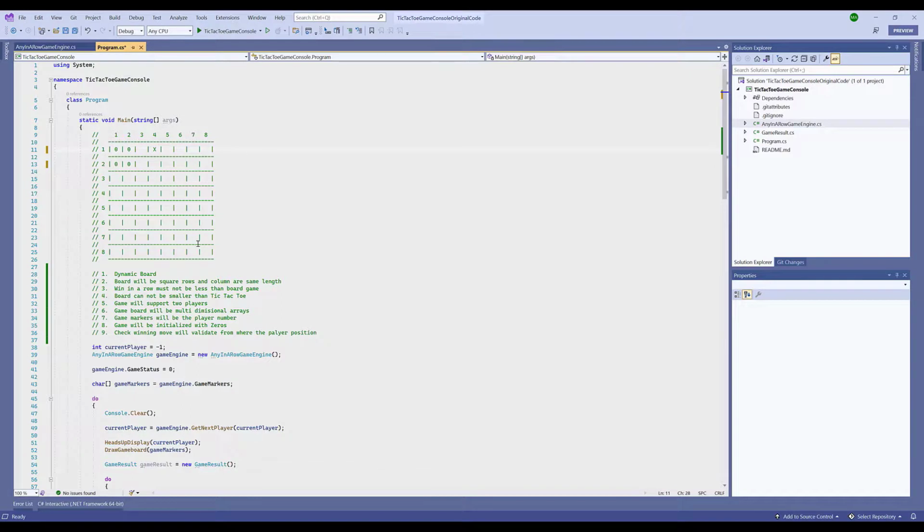And then how we're going to validate the winning move is that wherever the user made a move and placed their marker, we're going to check the winning move from that position. Before, we used to just go from the very top and check horizontally, vertically, and diagonally if there was a winner, and that was pretty simple and easy. We could have done the same thing, except what we're going to do here is do it a little bit differently, so we can see some different exercise of how to do looping and trying to figure this out.